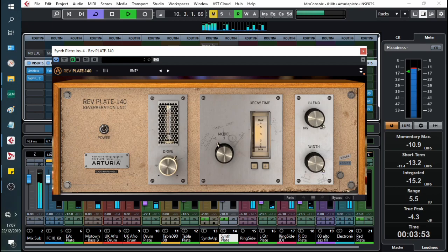What have we got today? We've got a plate plug-in, Rev Plate 140 from the good people at Arturia. And I kind of get into it here. That's right, kiddies. It's an in-depth demo. It goes on for days. Peter Jackson's been brought in to direct. We're going to have to do this one in parts. Coming up now, part one.